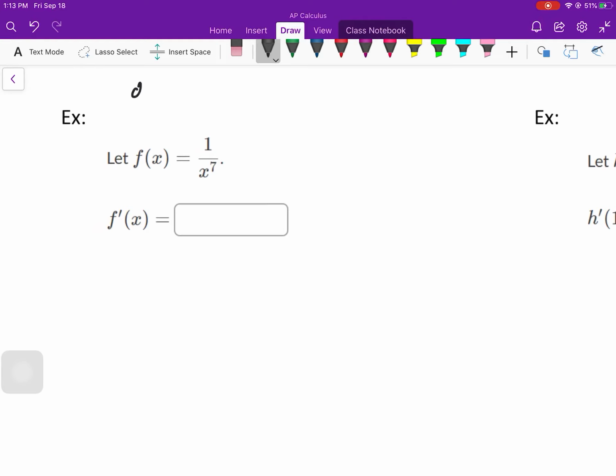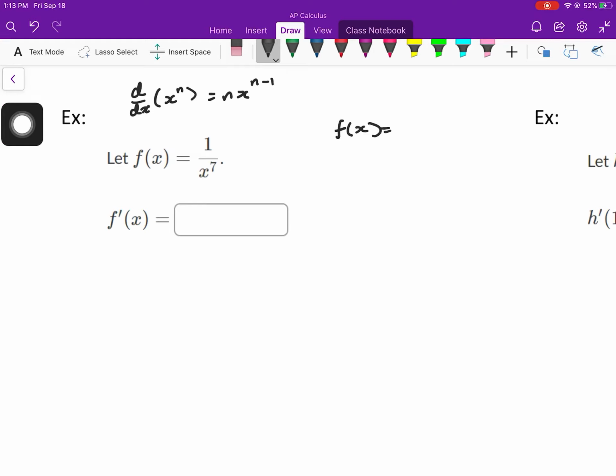So we can't take the derivative of this. What we know currently is that the derivative of x to the n is n times x to the n minus 1. That's what I meant by currently. So this is not of the form x to the n. This is 1 over x to the n. This formula does not work for 1 over x to the n. We need a different formula for that. But we can manipulate this so it looks like this. Well, how do you do that?